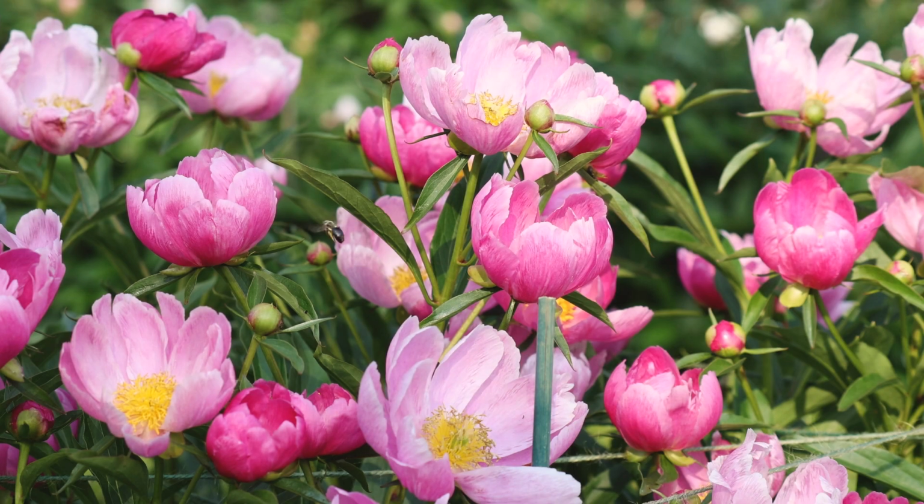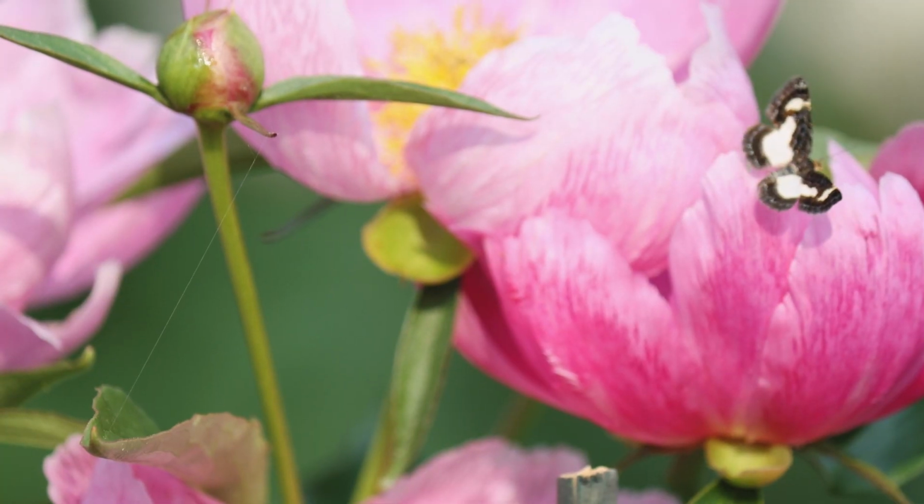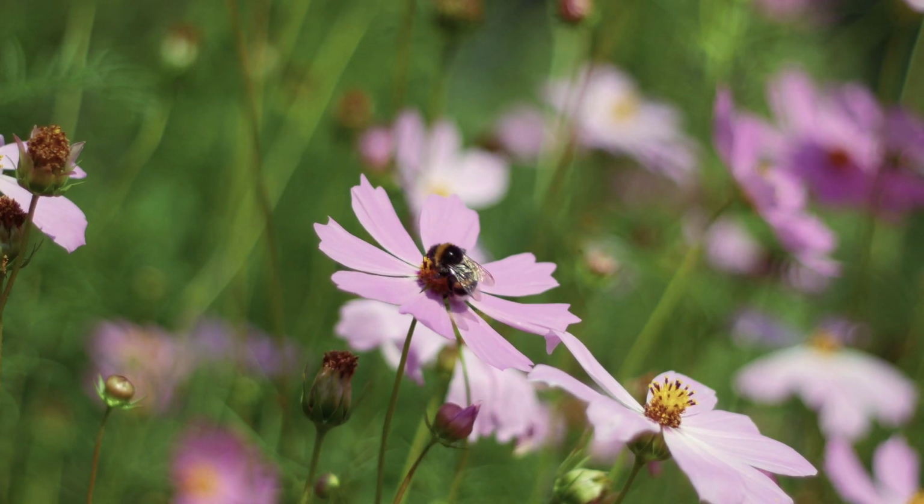That's providing habitat and winter protection for all those wonderful little insects that we rely on and don't really realize that we rely on. Butterflies, bees, other teeny little things that might gross you out but are really important in the garden are nesting under those leaves. They may be nesting in hollowed-out stems, things like that. So messy gardening is the way to go.